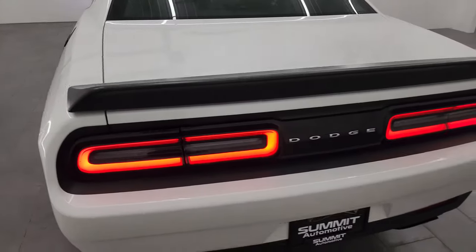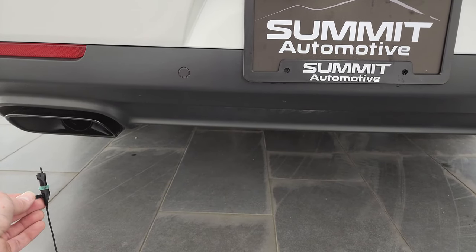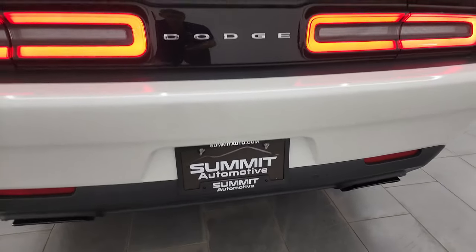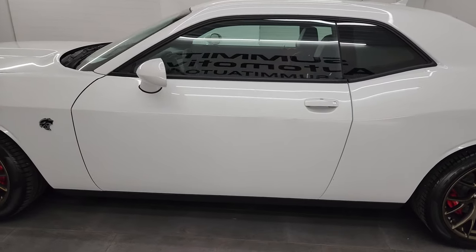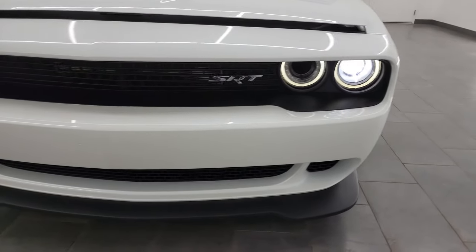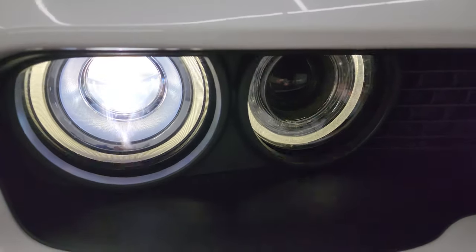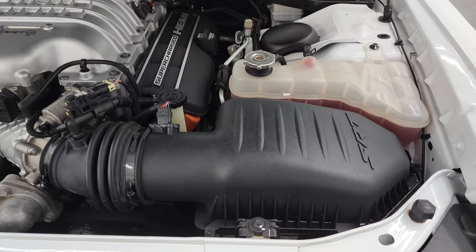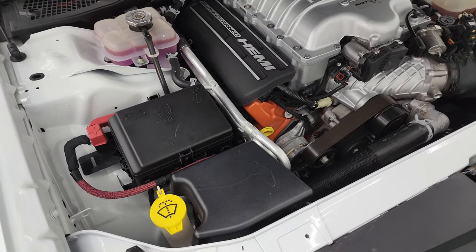I love how the Hellcats sound — definitely my favorite sports car exhaust. Love those LED tail lamps as well. I would personally like to thank you for checking out the video today. Hopefully from this HD video you've been able to verify the quality, condition, and cleanliness of this car all the way around, inside and out. This is definitely one of the cleanest Hellcats we've ever had on the used side. HID headlamps, LED running lights, and under the hood you get the 6.2 liter supercharged V8 Hemi — 707 horsepower. Engine bay is very clean and it runs very smooth.